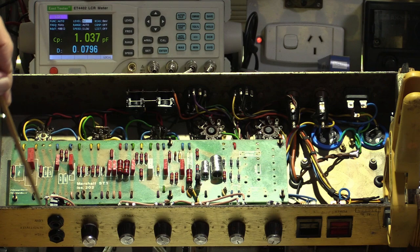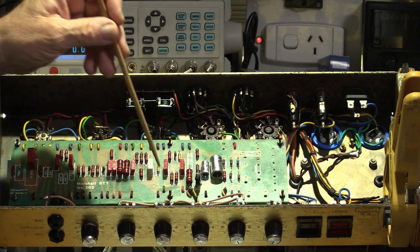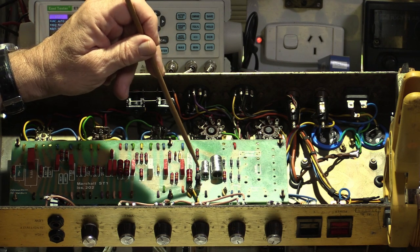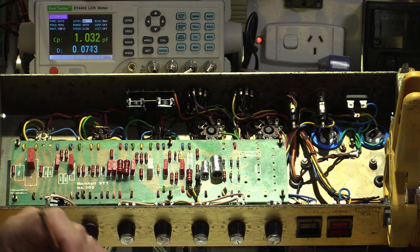Cleaned out all of the pots, got rid of all of the WD-40 as much as I could. Same thing for the bias pot.